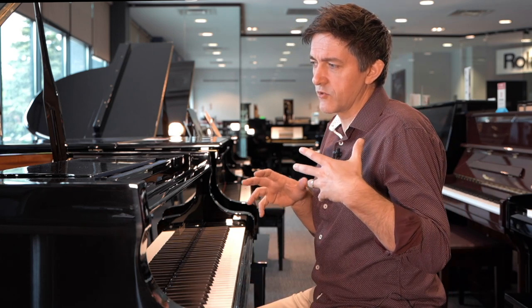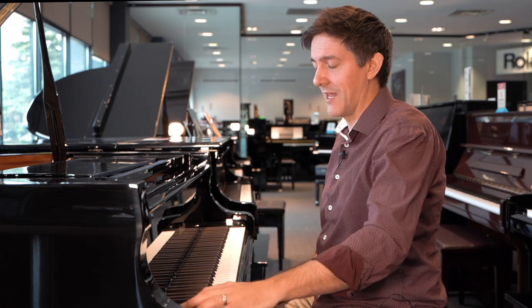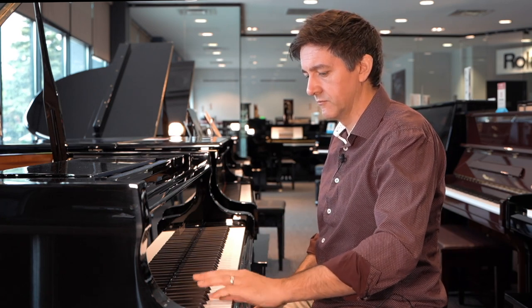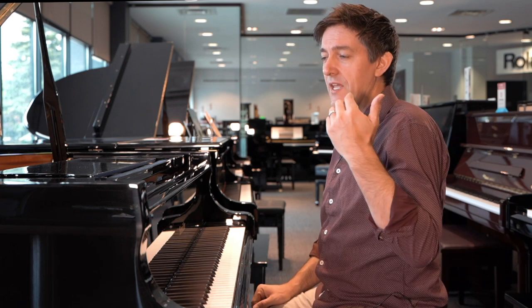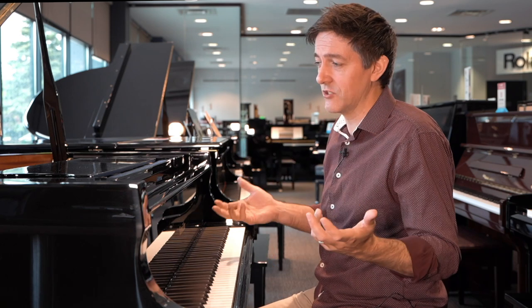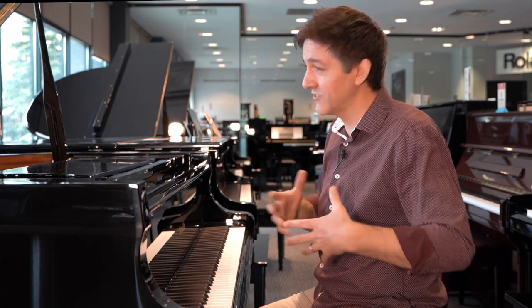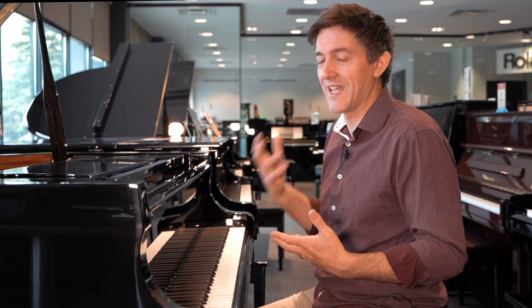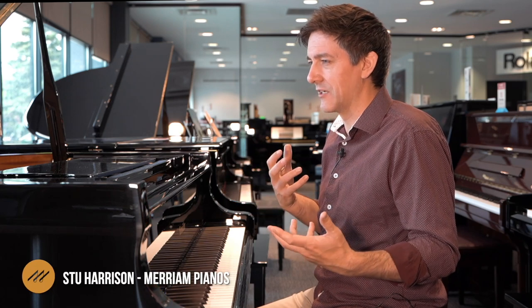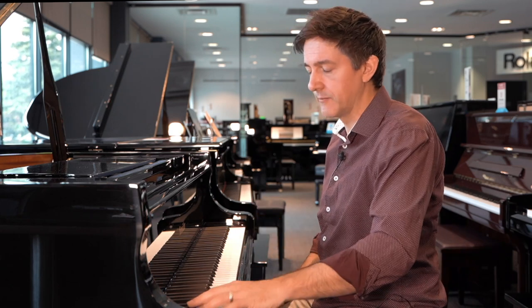So the strings themselves and the way that the hammers are voiced out of the factory doesn't give a particularly brassy sound on that lower octave. Now, in a piano of this size and this quality, sometimes that can be a blessing, because when you get a lot of brassiness on an instrument of this size and they just don't have the budget to spend that much on bass strings, you often get a lot of uncontrolled partials, so just really, really noisy bass and very metallic sound. So there's a virtual absence of any of that metallic kind of shrill upper partials that you often get on these shorter Asian-made instruments.